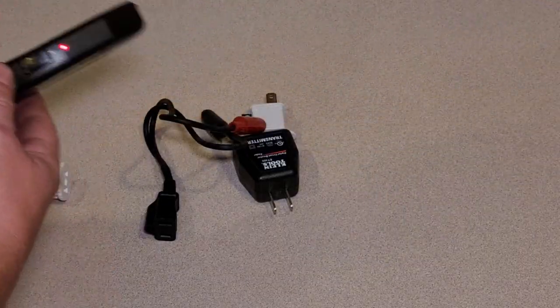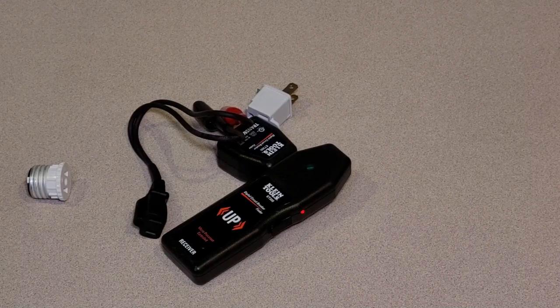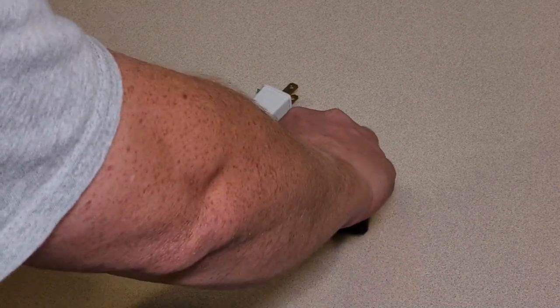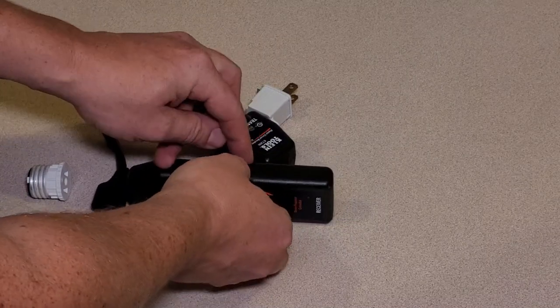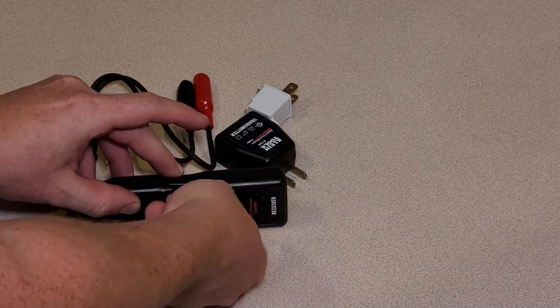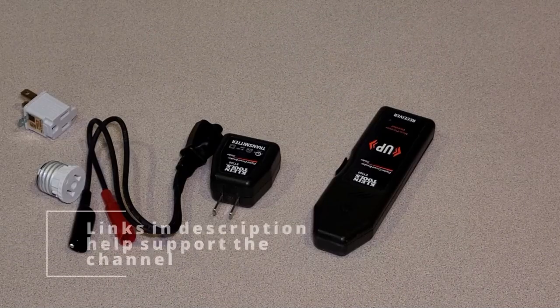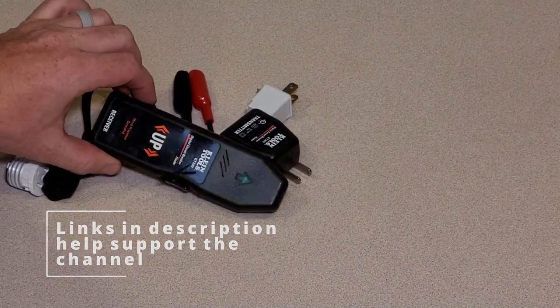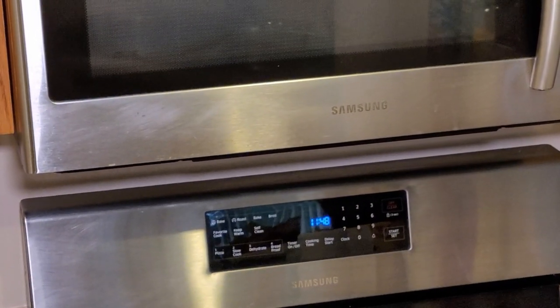A little pro tip on using this set: this switch goes off all the time in your bag and will kill the battery in your breaker finder. A good solution is to turn it off by holding down the button and wrap a bread tie around that switch. That stupid thing will go off all the time if you don't. Put it around there, and now when it's in your bag it's not going to go off all the time. That's the Klein Tools breaker finder — it's amazing. Wonderful set. Pick one up for yourself instead of running back and forth flipping all the wrong breakers. God forbid you hit a breaker that runs one of these clocks — who knows how to set these? You'll never set it again.